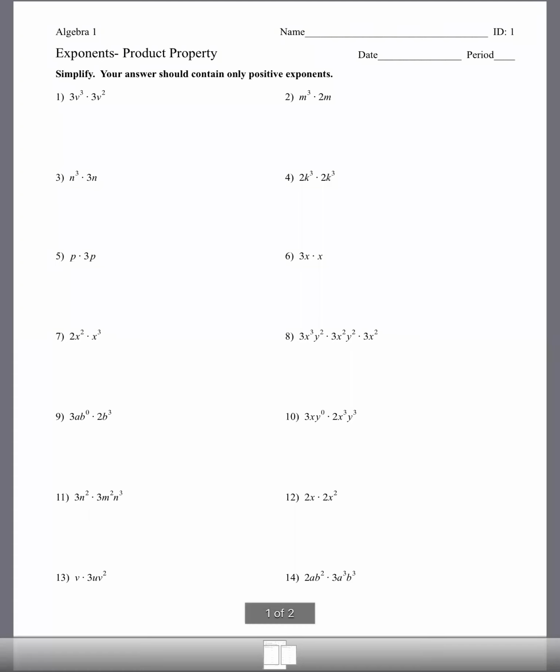Did you know you were in for a treat today? Well, you are. We're talking about exponents finally. So, you're going to love exponents. Okay? Let's talk a little bit about them real quick.